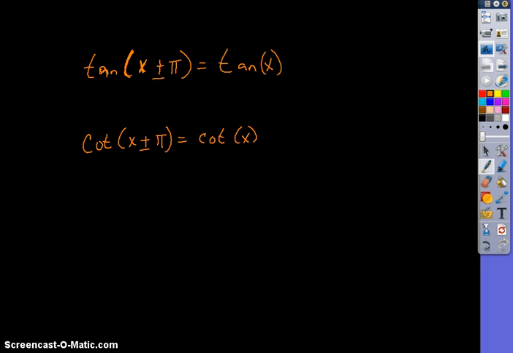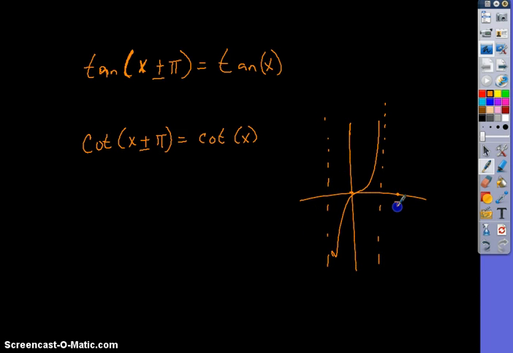Some other important facts: tan of x plus pi, or tan of x subtract pi, actually gives the exact same function. If I added pi to it, or subtracted pi from the angle, it gives you the exact same function, mainly because it just changed your starting point. Because the curves constantly repeat and have these asymptotes, if you add pi to it, pi will be the middle point now, and it would just do the same thing. If you actually graph them, you will not see a difference because they are the exact same function.